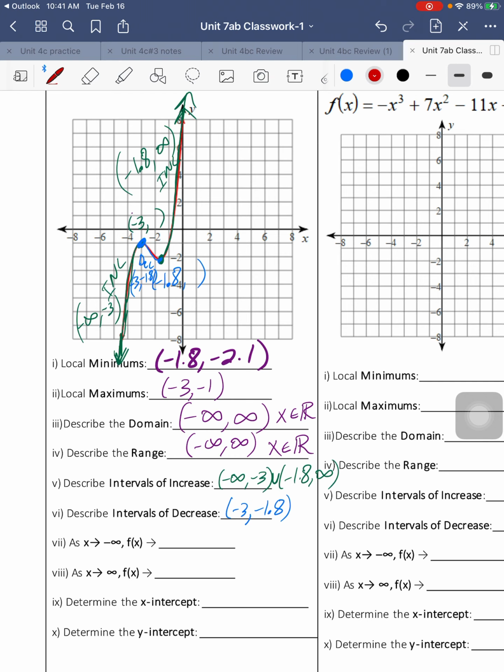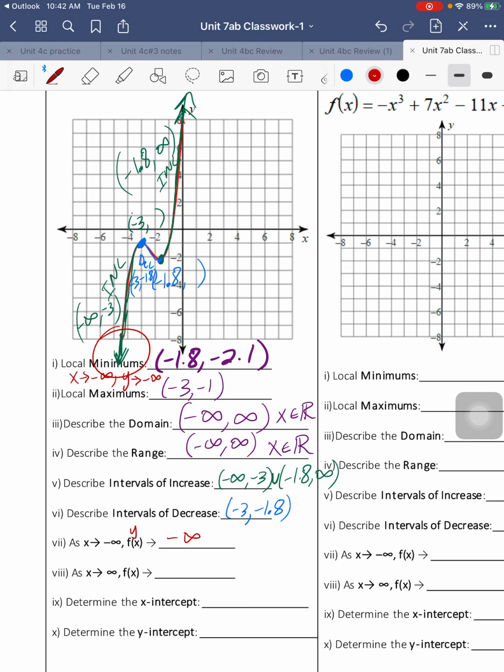So now let's look at end behavior. That's what our next part is. So you're looking at the ends of the graph. So the bottom end of the graph is going to the left forever. So x is going to the left forever to negative infinity. The y value, where is it going? The y value is going down to negative infinity. So that's the top one here. This f of x is y, and that's going to negative infinity.